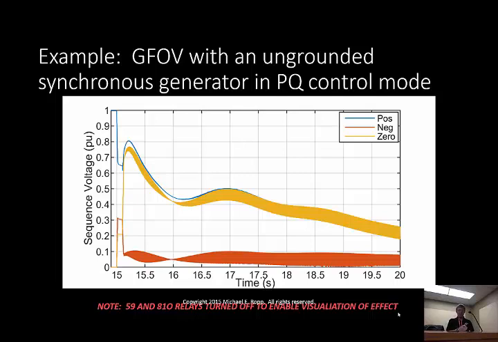You'll notice that the time axis on this chart starts at 15 seconds. What was happening before 15 seconds was letting everything settle at steady state. So that's what's over to the left. Then at 15 seconds, we fault phase C to ground. You'll notice there's a brief spike there where the voltages pop up and they're kind of flat for a little short period. That's for about 100 milliseconds, and that's the period where the fault has hit, but the utility breaker has not yet opened. So we are still feeding the fault. In 100 milliseconds, that breaker pops off.